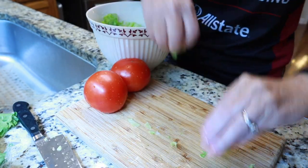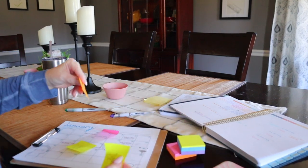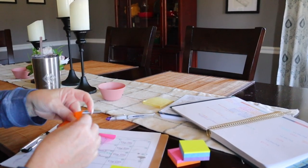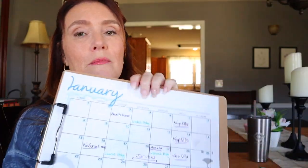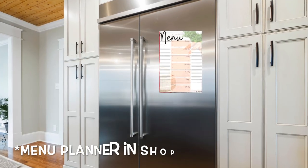I take little post-it notes and start writing down four or five meal options based on the proteins I have in the refrigerator or freezer that I need to use up. Before you start to meal plan, you should always check and see what you have that needs to be used so you're always using up the stock you currently have. I just stick them at the edge or bottom of my calendar so I can pick them up and move them around when I figure out what day I want to do each meal. I always include a leftover day — nobody likes it but it's mandatory. That goes on my refrigerator so it's easy to keep up with.